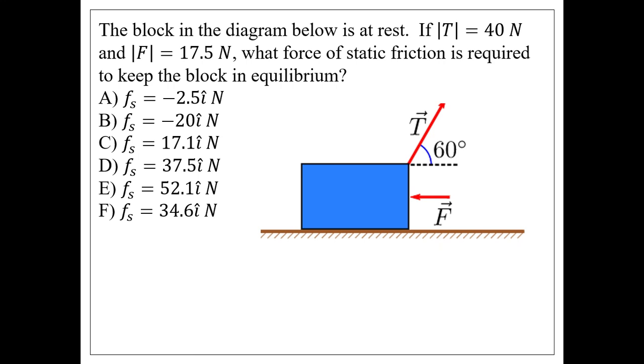at all. Okay, so the first thing I suggest you do is break this particular force T into its components. So I'm going to go ahead and call this Tx, and Tx in this particular diagram is just T cosine of 60 because Tx here is your adjacent to this angle given. The angle given here is touching the horizontal axis, or aka the x-axis in this case, so that would just be cosine. So T is given as 40, so if you do 40 times cosine of 60, that'll just be 20 newtons. Okay. All right.